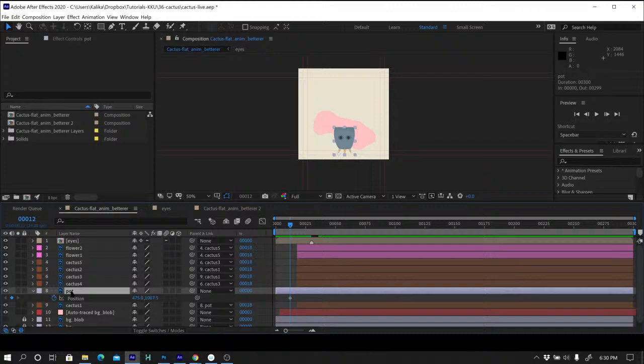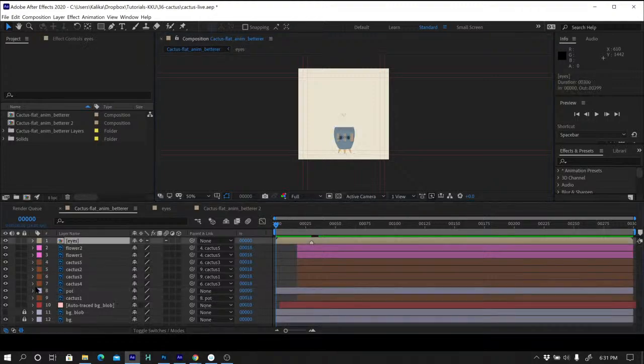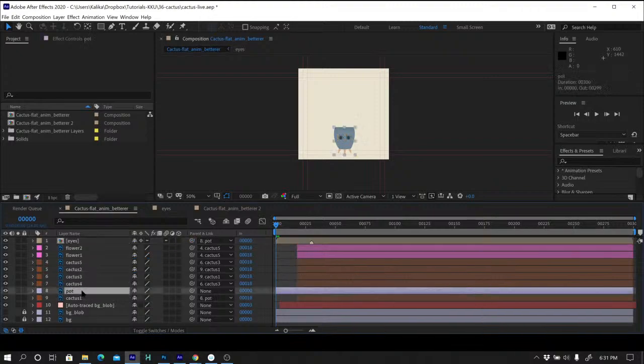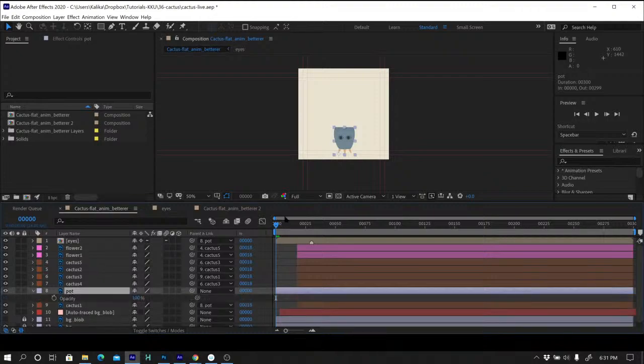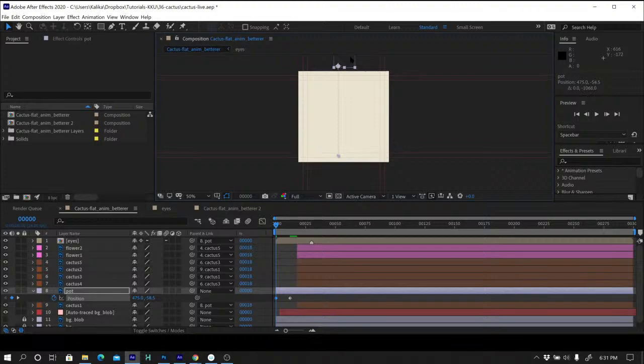So here's my pot, and I'm gonna animate it falling down. So at the beginning of the timeline, I'm just gonna pull it up. The eyes are not attached. That's so sad. Let me go back and parent the eyes. So the eyes should also be parented to the pot. Okay, and we'll have the eyes fade on at some point, but right here, P for position, and at 12 frames, it's down in position, and I have the stopwatch enabled there. And then earlier in time, I'm just gonna move this all the way up. Okay, there it is up in the sky. Fabulous. Okay, so just playing that back.